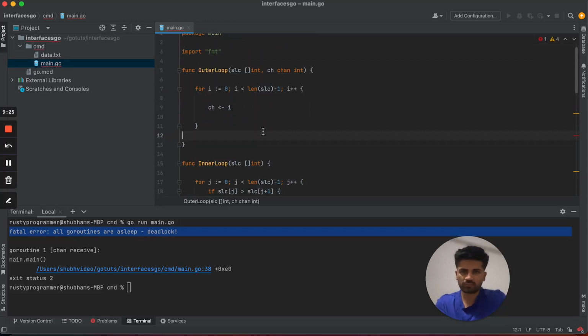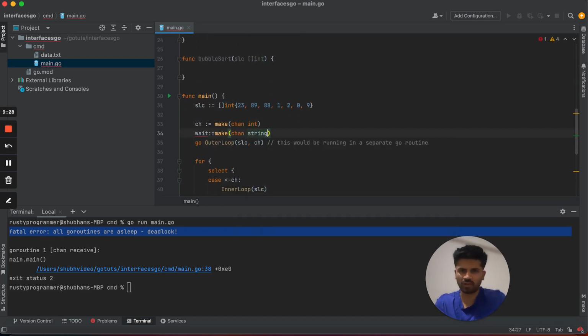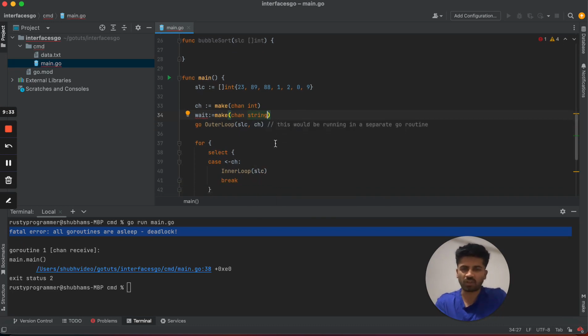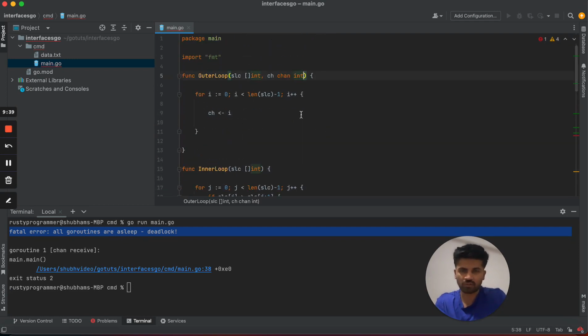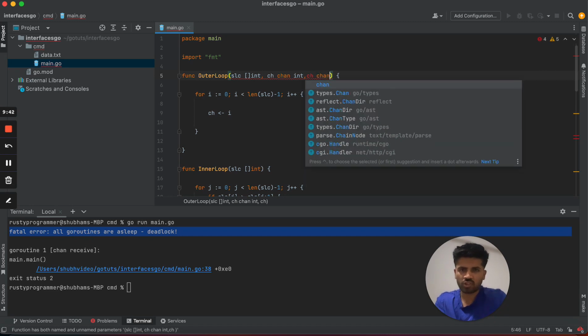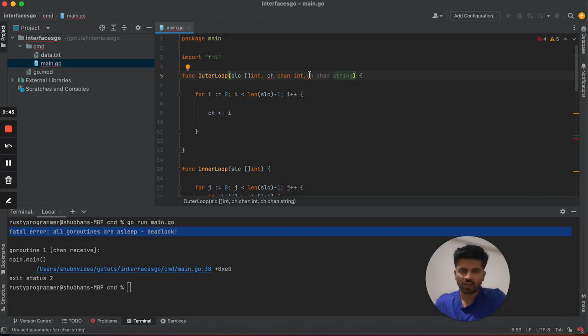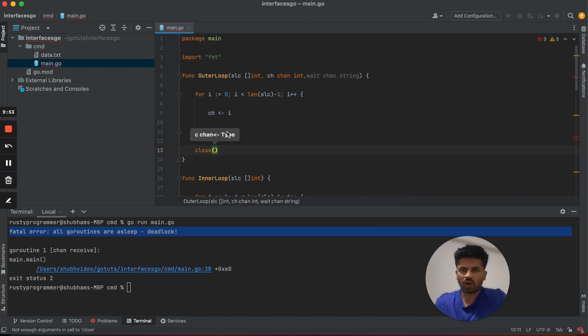So let's make it of a string type, because we actually are not interested in what type of data that channel is going to be accepting. We are just interested in sending the data only. So here this is also going to be taking another channel which is of type string. Okay, so I'll just call it wait channel, and once this outer for loop has finished iterating over the array, I will close my wait channel, and also I will close this sender channel as well.